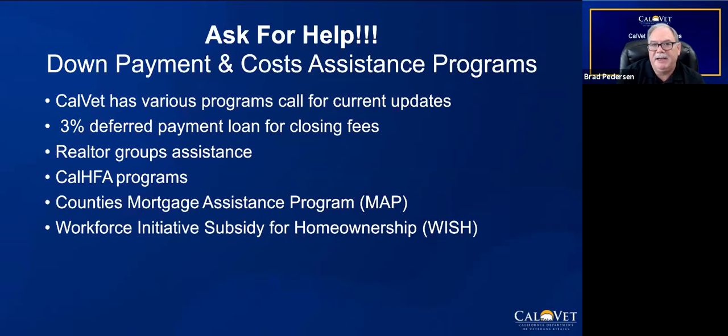Fantastic program. But what they did is they went a couple steps further. They said, look, if you happen to have gone to high school in Santa Ana, graduated, come back with a 4-year degree, use the program, we'll forgive $10,000 every 5 years you're in the program, up to 40 grand. Then they went a step further. About a year and a half ago, I was talking to them and they said, we've decided, Brad, to open this up to veterans coming from anywhere. You don't have to meet the requirements of living in Santa Ana or working in Santa Ana to apply for the loan. Fantastic program.